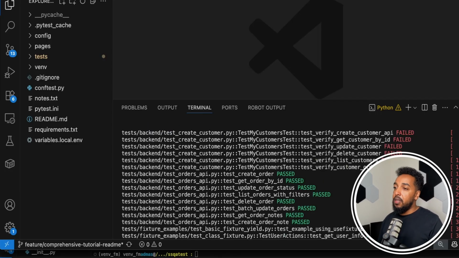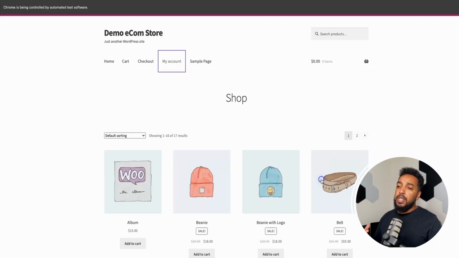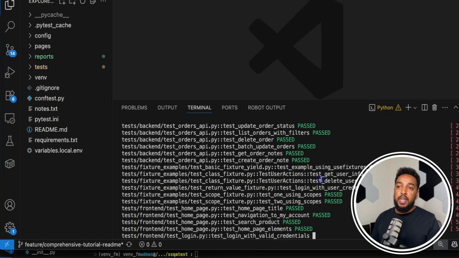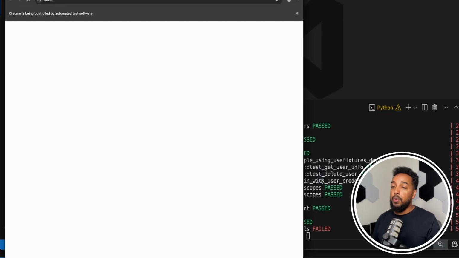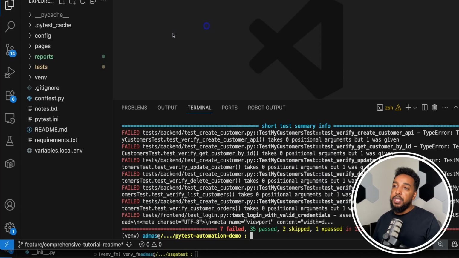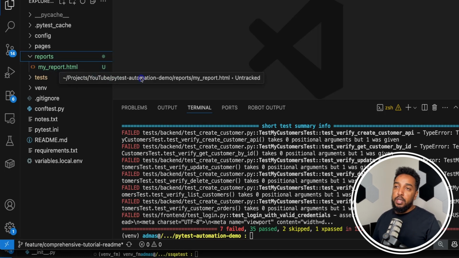I got the command, and this is going to run everything. The same thing happens, nothing's going to be new, except there will not be a CSS file in the output. It will only be that HTML file. So we're just going to wait for this, and we're going to see the result. There you go, it finished. Now when I go to reports, as you can see, there is only one file with the HTML. So that's the easiest one, PyTest HTML.